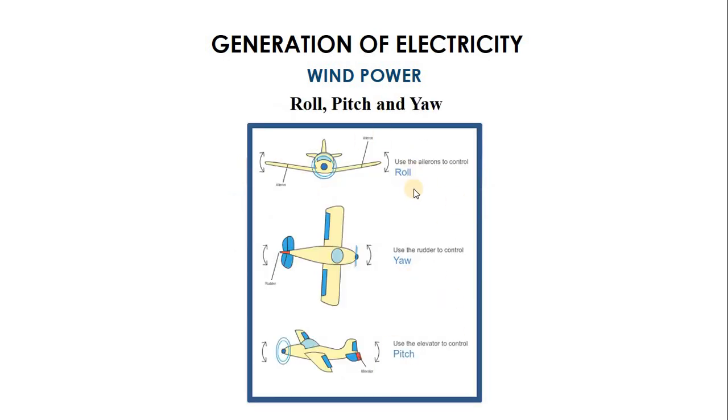Okay, there are other terms, yaw and pitch. We've spoken about yaw and pitch, but with wind turbines, they don't roll because they are mounted on a tower. The rolling, if you look at this airplane, for example, is going this way or that way. But if this aeroplane were mounted on a tower, there's no way it can swing this way or that way. So there's no rolling in a wind turbine. We only have the yaw and the pitch. As for the yaw, you can see the face can turn here and there, and then the pitch has to do with the angle, as you can see, this is a pitch.